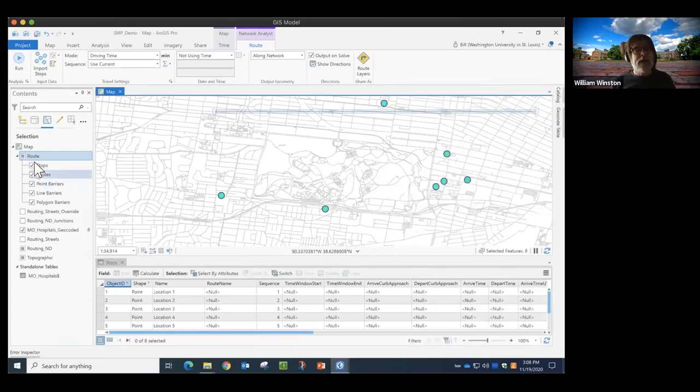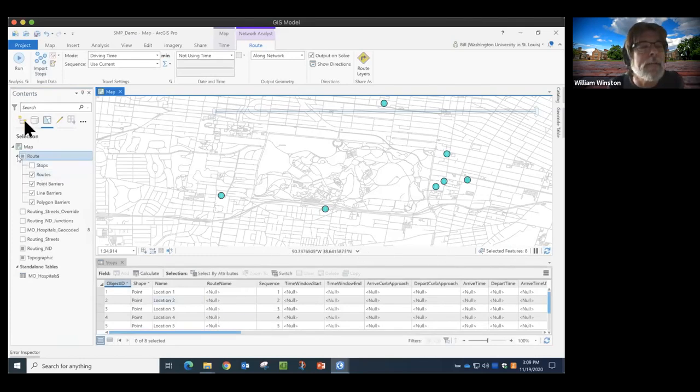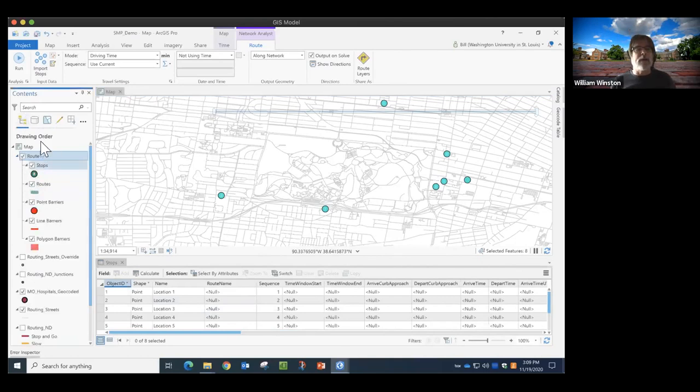And so now in my stops layer, I'm going to turn off my hospitals geocoded. They are no longer going to be displayed. And the reason I'm seeing those features now is because they're part of my stops layer. And let me refresh my view here. Okay, it's going to make a liar out of me. Let me go back here. Actually, I was in the selection menu, and so I hadn't actually turned off these layers yet. I'm going to turn off the hospitals geocoded, and now we'll see I've got my 8 stops.